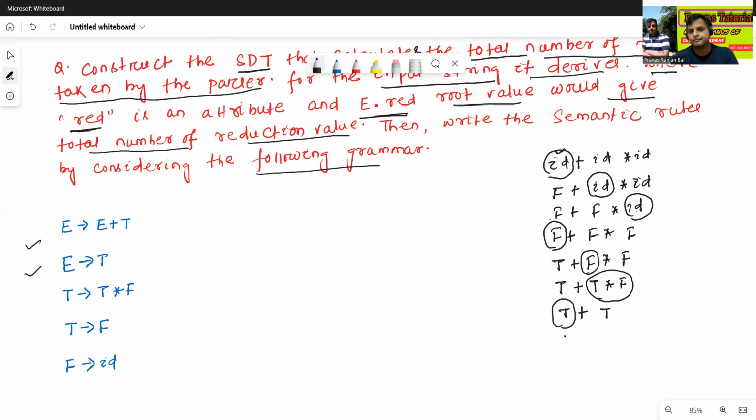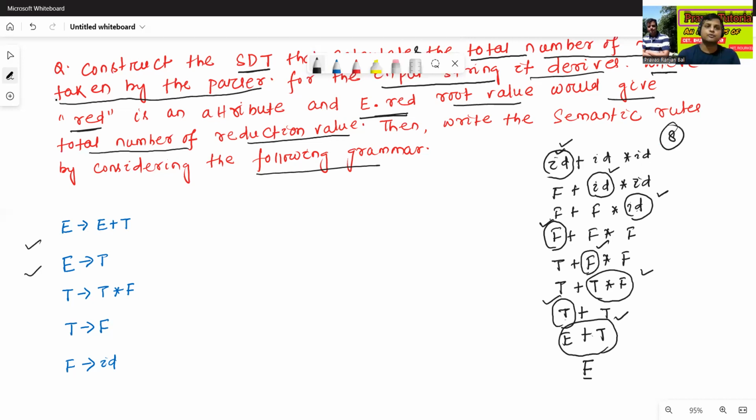E. E plus T. Similarly we can reduce E plus T. E plus T derives from E. This is called the reduction. So how many reductions in total? 1, 2, 3, 4, 5, 6, 7, 8. So the total number of reductions is 8.